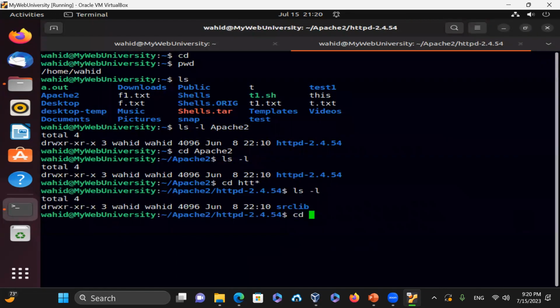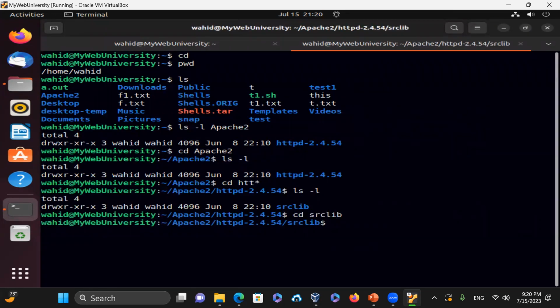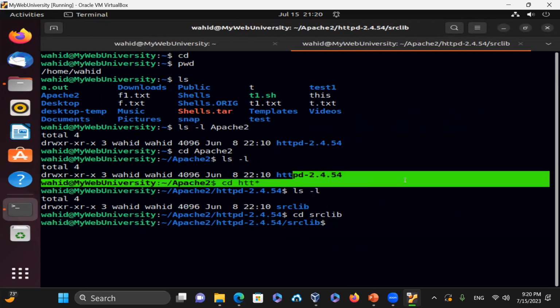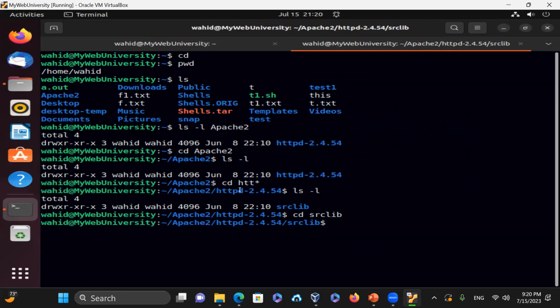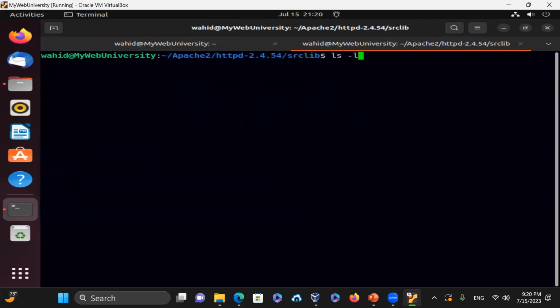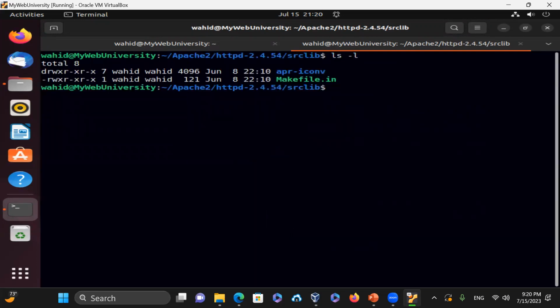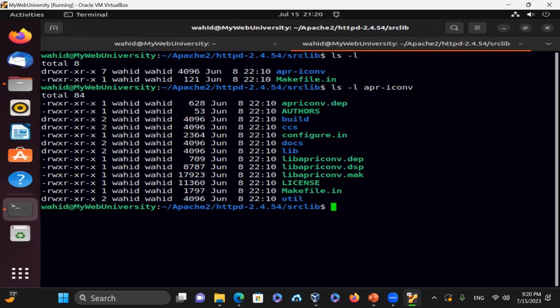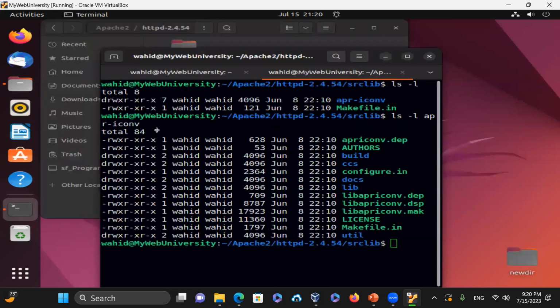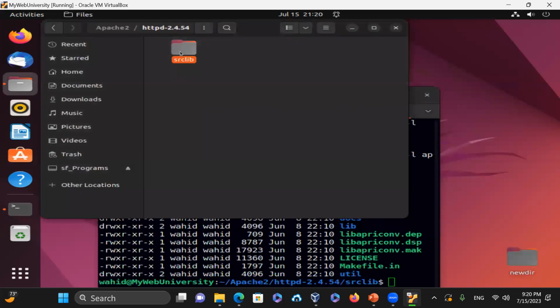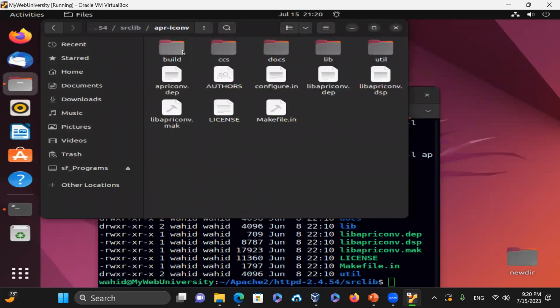If I want to cd to source left, I type in a star here, meaning that I don't care what comes after that one, there's no uniqueness. So anything that matches, go to that directory. ls -l now is there. If I go look at the APR underscore icon, then it's all of that one, ls -l. Similarly, here on the graphical user interface, you click on the APR icon and you see all of those things.